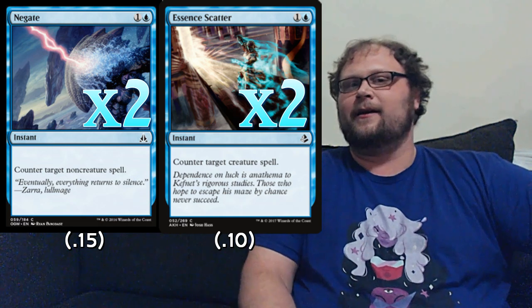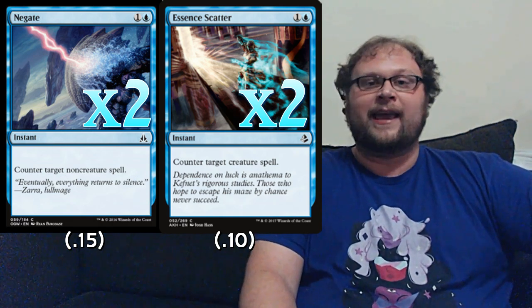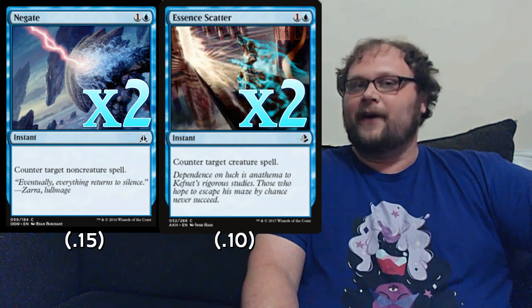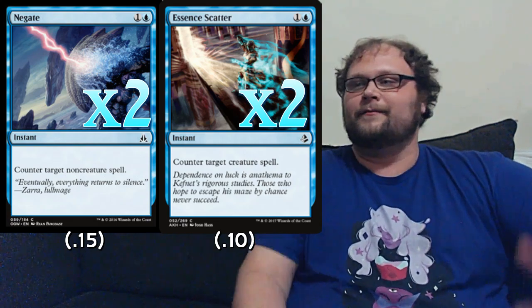Sometimes you'll see 1 Essence Scatter, but I think the format is shaping up to where we will see creatures relatively early in the game a lot of the time. So I think it's fine to go ahead and play 2 copies of Essence Scatter here. And Negate is just as good as it ever was.